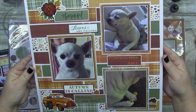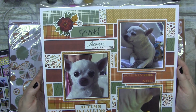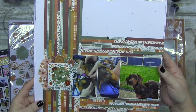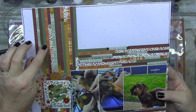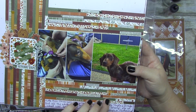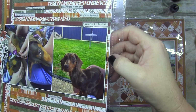This one here was Gizmo holding his little popcorn with his little hands. It's so adorable. I absolutely loved how these turned out, and I love all the different patterns. They just worked. This was actually the very last one that I did using the collection, so I was down to very, very little left. I just went, okay, I'm going to cut it into small strips so I can put them together in a brick formation. I've kind of faked it down the side here.